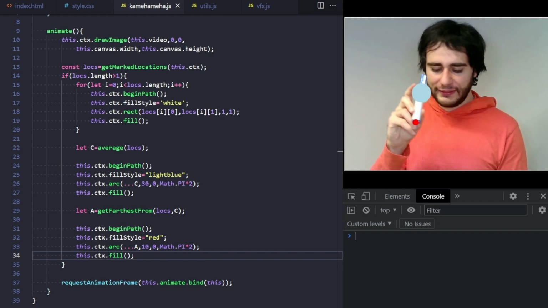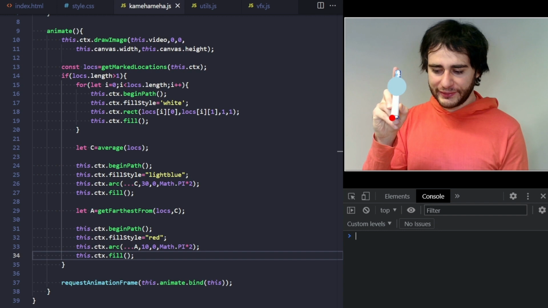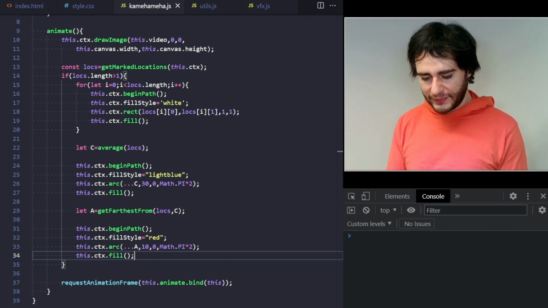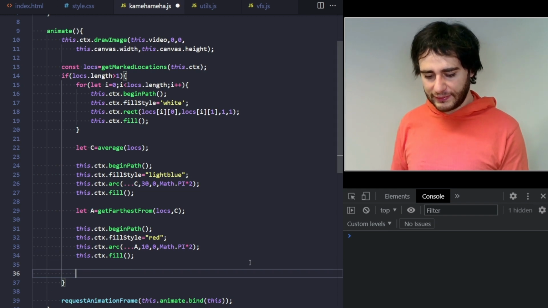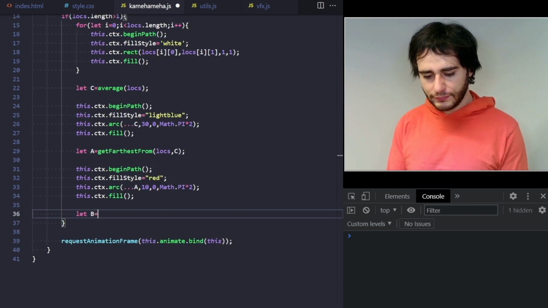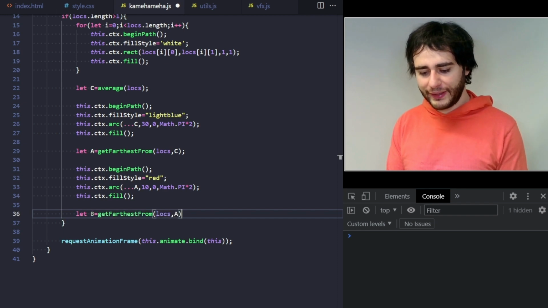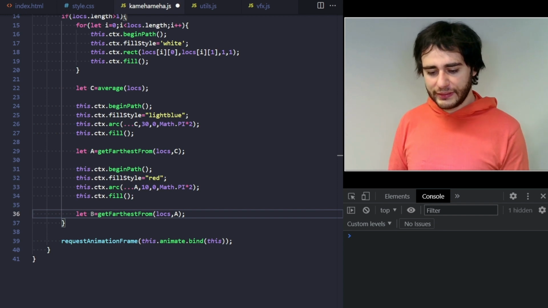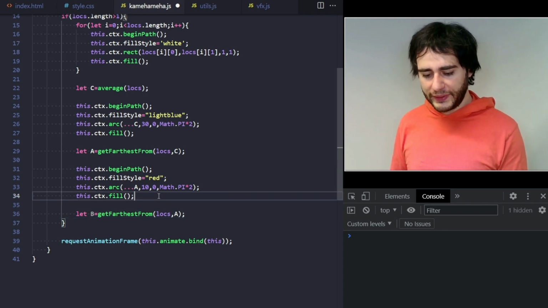But what we want to do next is also get the other wristband. So we are going to now find the furthest away point from this red point at the bottom. So let's reuse this function here. So get the furthest point from A this time. And now, okay, let me just copy these.